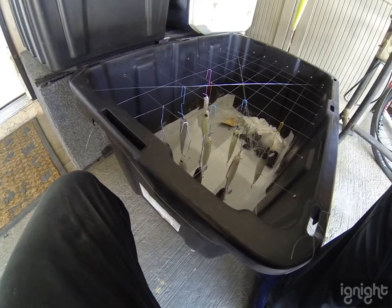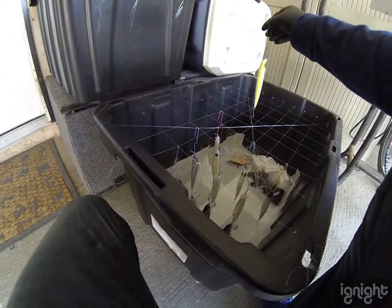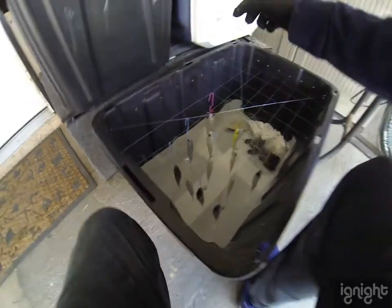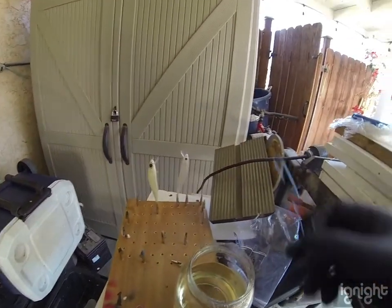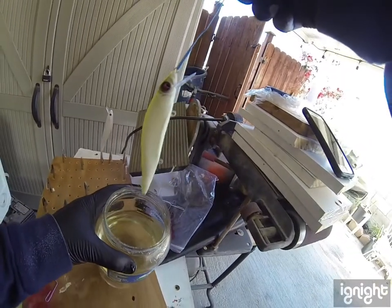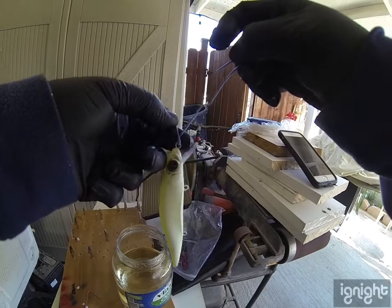And make sure you do wear a mask when you're working with clear coat. That's something I do recommend big time. Wearing the mask. I do have a 3M mask, which I'll put a link for, like I said, I'll just put a link for the stuff I use. Mask is something I always recommend. I'm wearing a mask at all times, most of the time. So yeah.